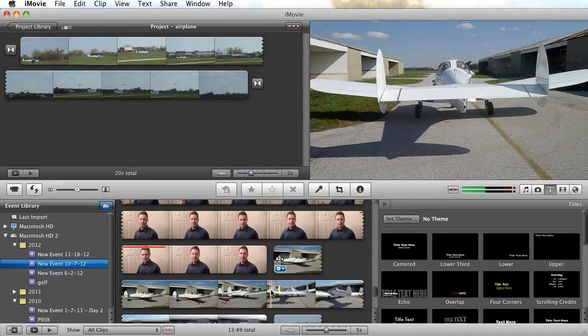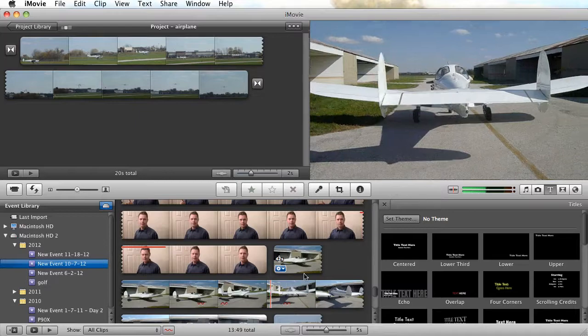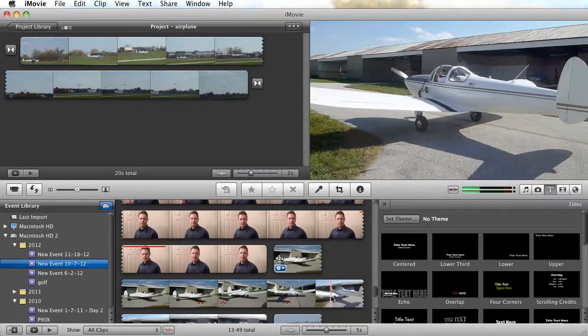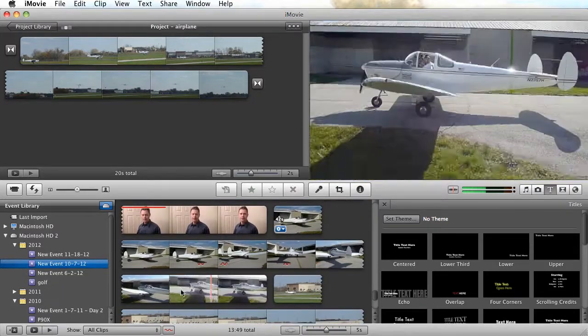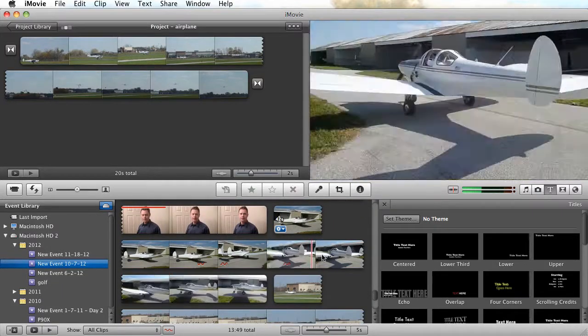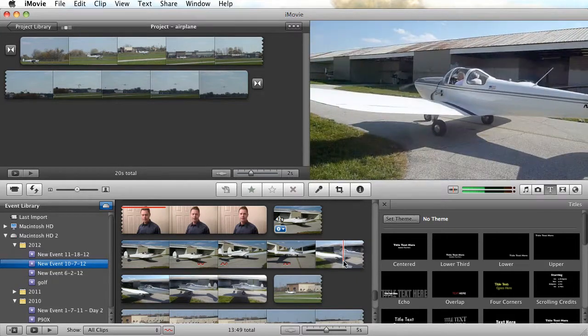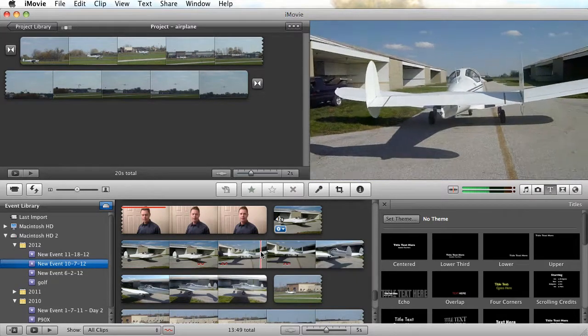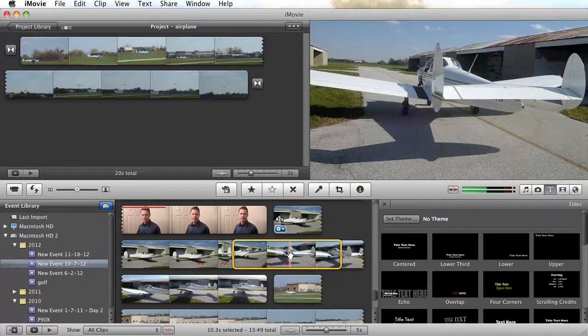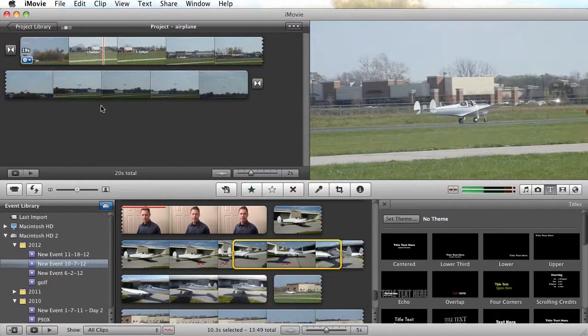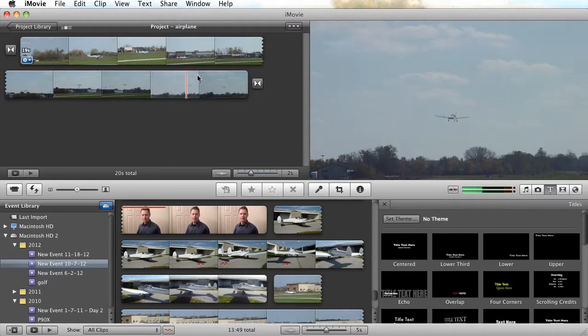The hard part is making something that's good. But if you want to just do your own video, point and shoot cameras will do HD video, like this one that you're looking at right here. I just shot that with a little $100 Panasonic, HD video. Looks good when it's outside, not as good in low light. So what I did here, I just took some of this video, highlighted a section of it, and dragged and dropped it up into my timeline here. So I've got this little video.